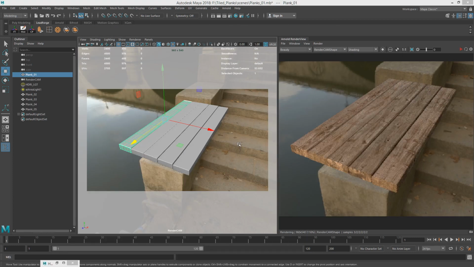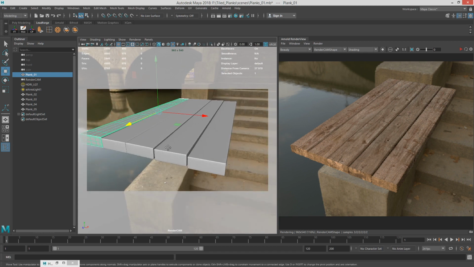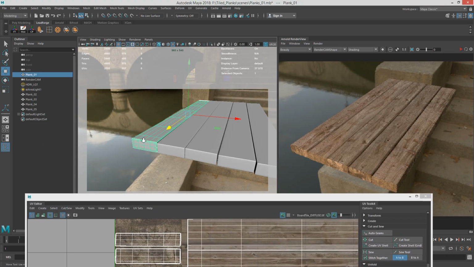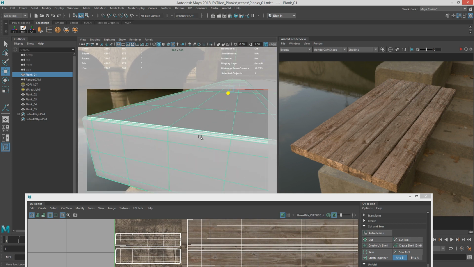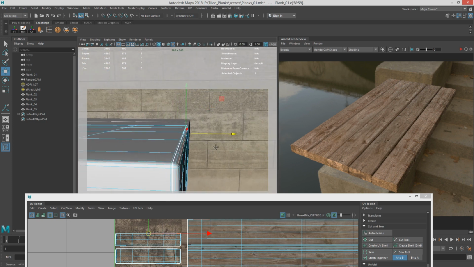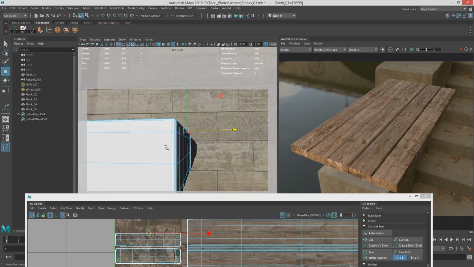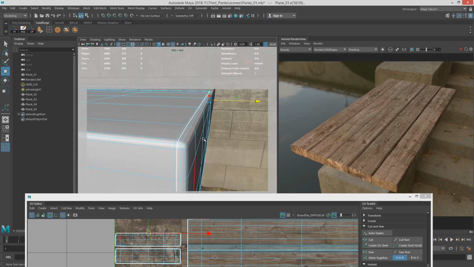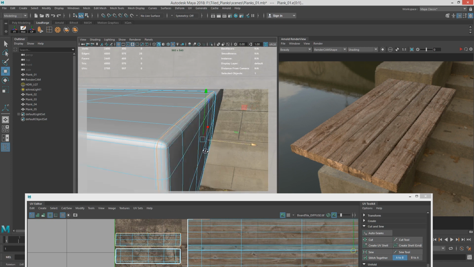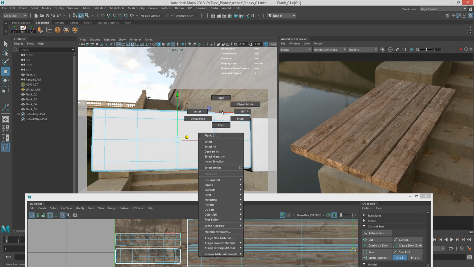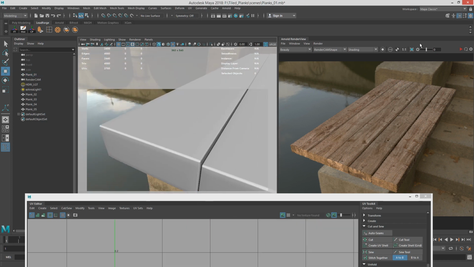Okay, so I had to stop the video and fix some of the seams that I had in the texture that I originally made. I think I originally cut them around here, something like that. And it was giving me some weird displacement stretching. So what I did is I UV'd the boards and I cut them about here so that there's one edge loop around. And it seems like it pretty much cleaned up my displacement issues.